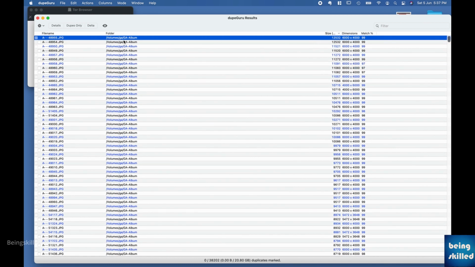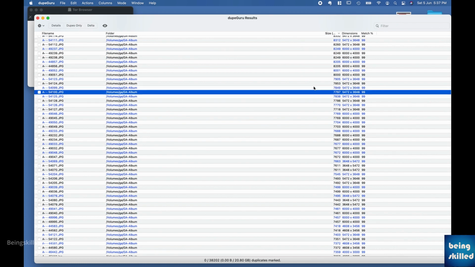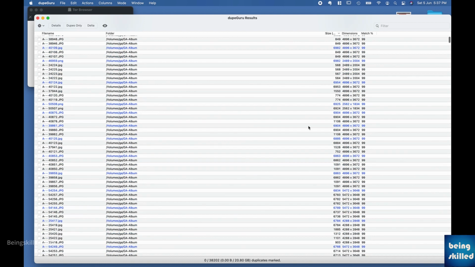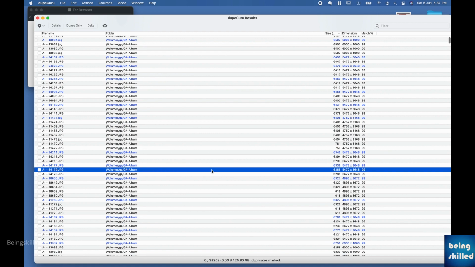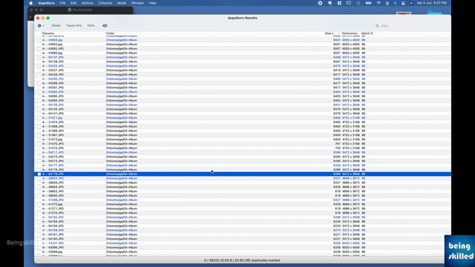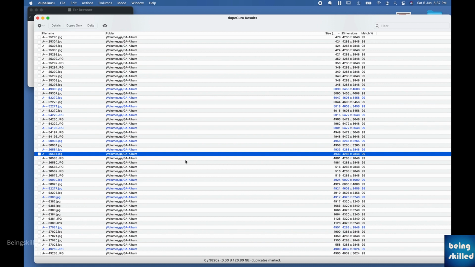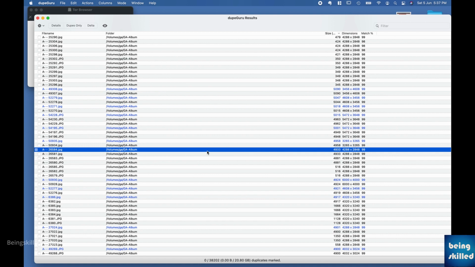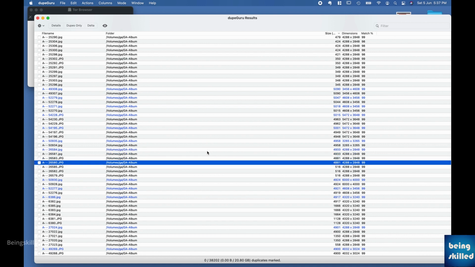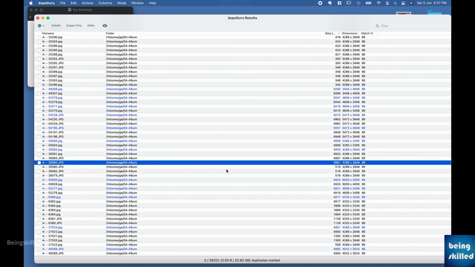And that is very important to note, because you don't want to retain a low resolution original image, because that's not how it works. You need to retain the highest quality image, and that will be the one with the highest size. So please ensure that by doing this random check. And that is what I always do. Whenever I run DupeGuru, I always check for any issues it can possibly cause later on. So yeah, always do that.